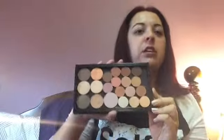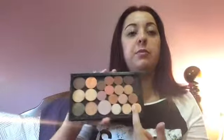Another thing I've been using during the week, and surprisingly, me being sick, I thought that I wasn't going to be wearing a lot of makeup, but I have been, just because it's been Christmas and we've been having company over, so I have to look presentable. I've been using my Makeup Geek shadows, and I have them here in my Z palette. I'm going to show you guys right here. So I have a whole bunch of shadows that I've depotted. My Makeup Geek shadows are all here.